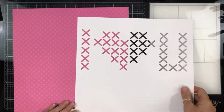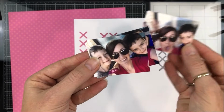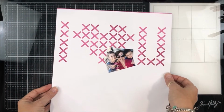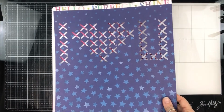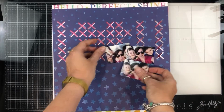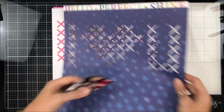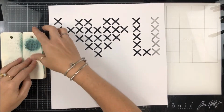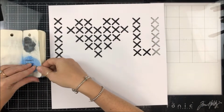So you can see I've cut that on some textured white cardstock. I'm just showing you the photos here, and I wanted to work with the Truly Grateful collection by Paige Evans. You can see here, when I first started designing this page, I thought I was going to use the blue with the stars, but I found that I wasn't loving it. So I did go back and cut it on white cardstock as well. And I've left part of this process in for you because I thought you might be interested to see it.